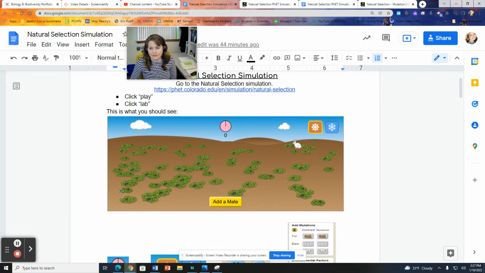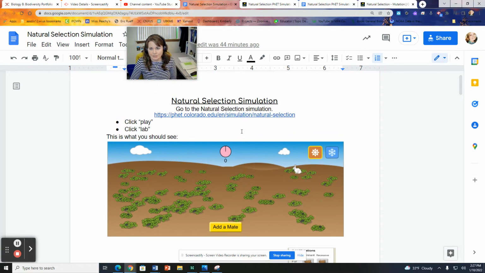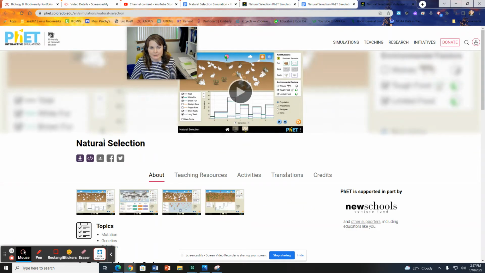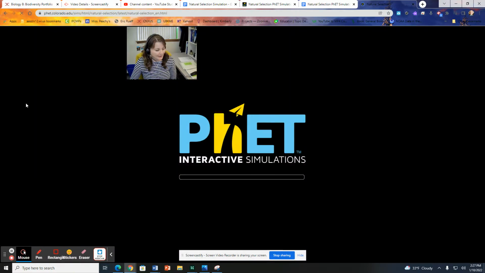This is a cool little lab simulation. You will be going to PhET, which is an amazing website. We are going to be doing the natural selection sim here. So click on this play button, and it's going to open up the sim.